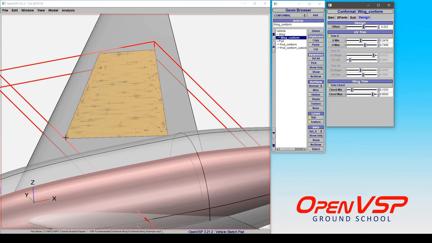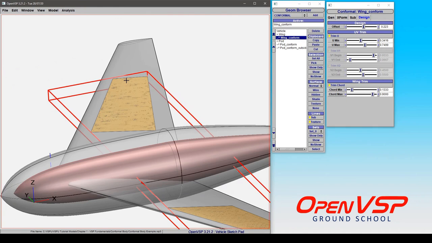So it's trying to maintain that offset distance, but it can't get any flatter. So what it's doing is it's computing where it needs to be at all of these points, but really you've just collapsed it down into something like a potato chip. So that should give you an overview of how the offset behaves.